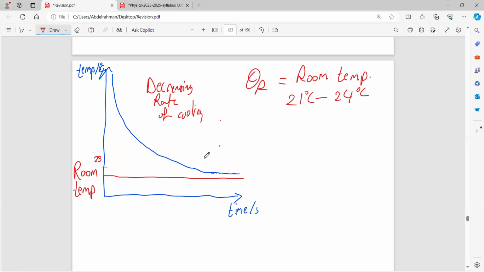So take the reading, and then by the end of the experiment, he would tell you to estimate a temperature for the hot water. You would say, well, the temperature of the hot water would definitely reach something near the room temperature. If you had an exact room temperature, let's say 23 degrees, then definitely the hot water would reach 23 degrees by the end of a couple of hours.